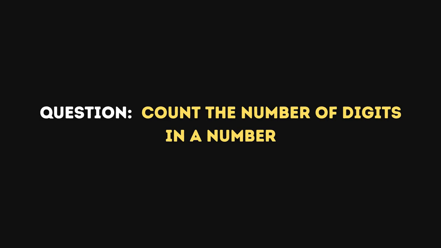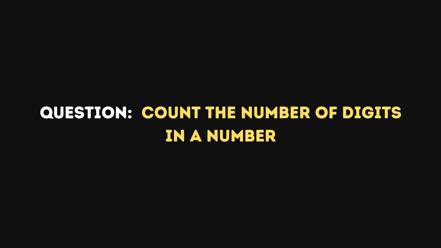So today in this video we'll be solving a question on how to count the number of digits in a given number. The user will give us a number and in the output we have to present how many digits are present in the given number. Okay, very simple. Let's first work out the logic of the code and then we'll start coding in our editor once we get the logic.